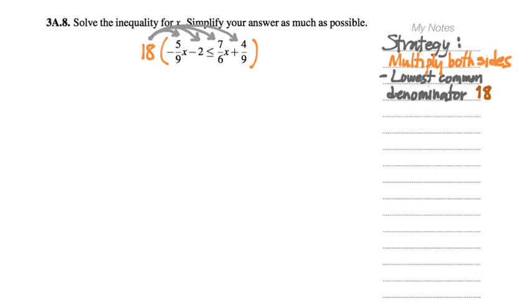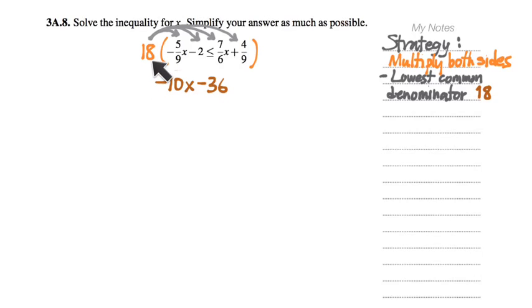Put the 18 divided by 9, and you get the result and times it by 5. Yeah, exactly. What this really is, is 18 over 9 times negative 5 over 1. And 18 over 9 is 2. 2 times negative 5 gives us negative 10. And so that first term becomes negative 10x. My second term, 18 times negative 2, will give me negative 36.